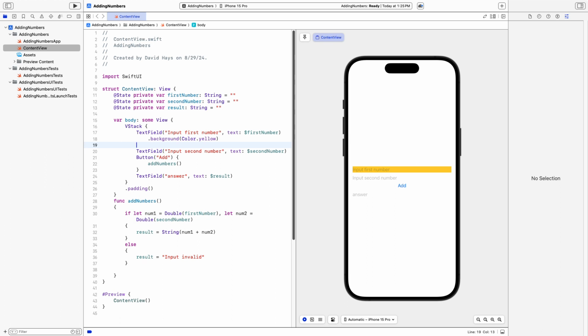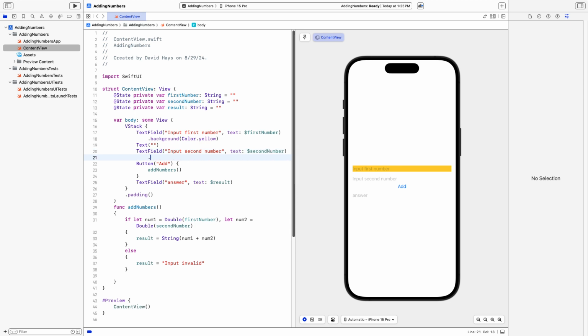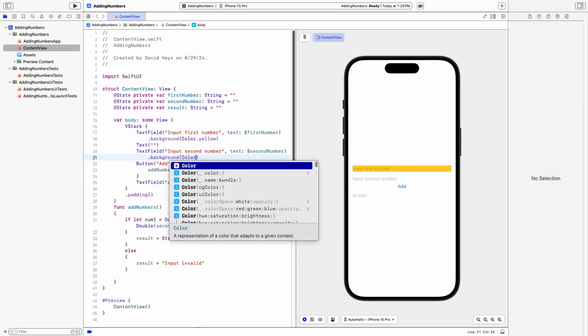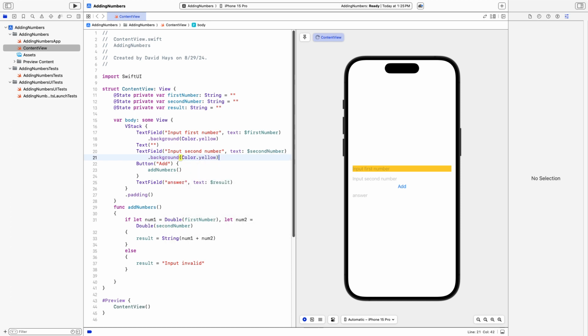Now in the middle here, I'm going to put a Text, and I could just type Text. Let me do that. I think I have to have something in there though. That'll put a space between them, just a little bit of formatting without too much effort. And here I'll do .background Color.yellow. There we go.